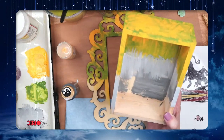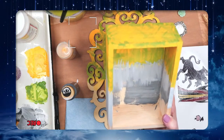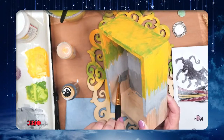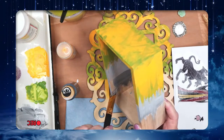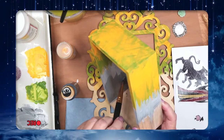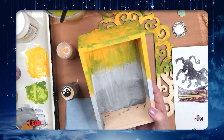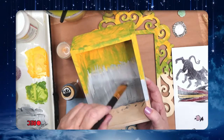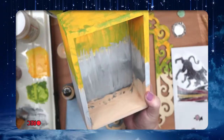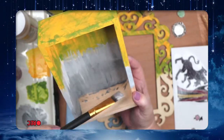I'm a big proponent of just building up and building up. That's why I like watercolor so much. There's a bit of a flaw in the wood here as well, so I think the idea of using the hot glue to build up at the bottom here is going to hide that too.